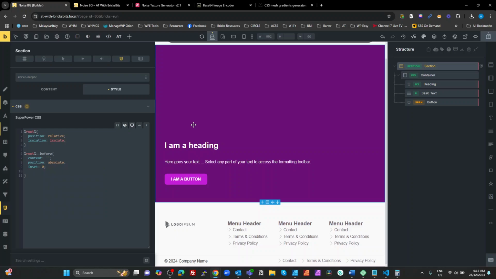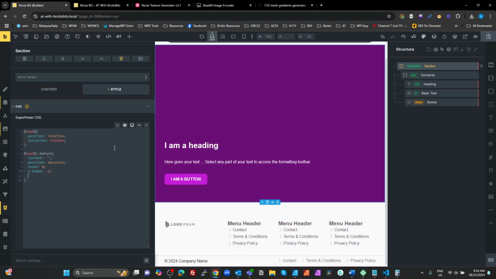And with this one, we're going to set our Z index to -2 because we're going to put some radial radiance on top of that as another layer. And the reason we set isolate on our parent container here is that a z-index of -2 would mean it would disappear behind the color of that section. When we set that to isolate, that means that is our lowest z-index, so any negative index still sits on top of that container. So that's the reason we do that.